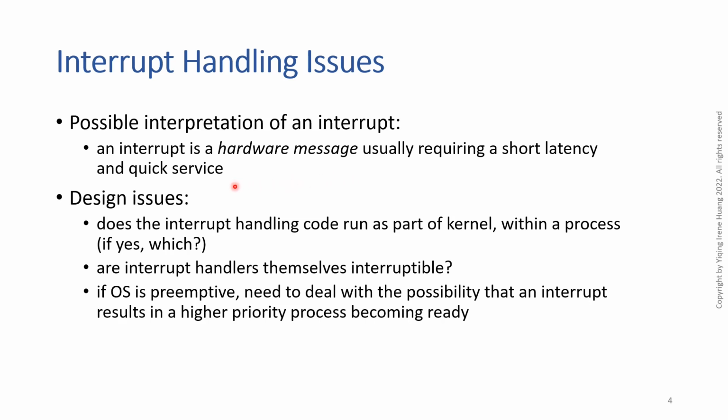And then the design issues we need to consider are the following. First, does the interrupt handling code run as part of a kernel within a process? And if yes, which process? Second, are interrupt handlers themselves interruptible? That is, do we support nested interrupt handling? And the third is, if the OS is preemptive, it needs to deal with the possibility that an interrupt results in a higher priority process becoming ready. Hence, when we return from the interrupt, we may not return to the interrupted process.